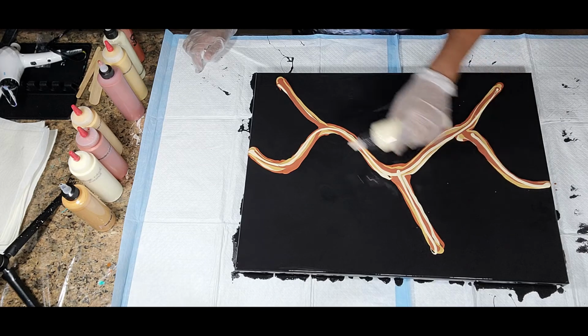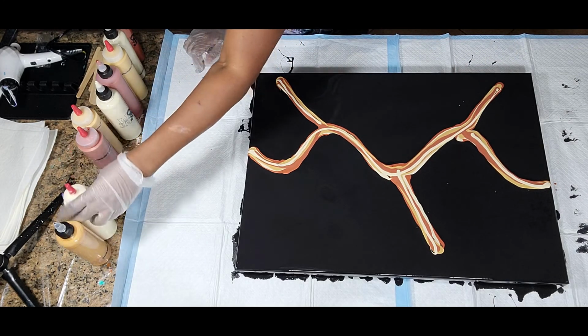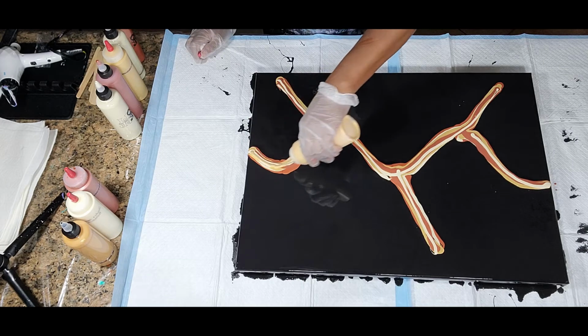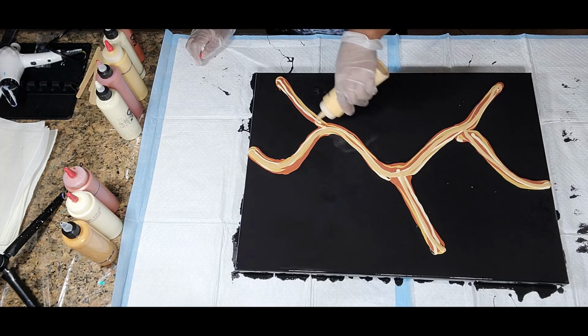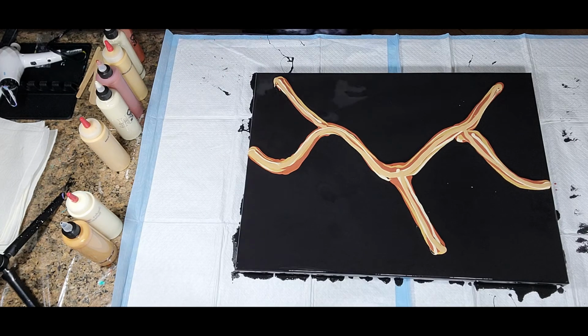I'm having fun doing these various colors. Black is always a standout go-to color. It's definitely something that you have to really like in order to really appreciate what it allows colors to do.